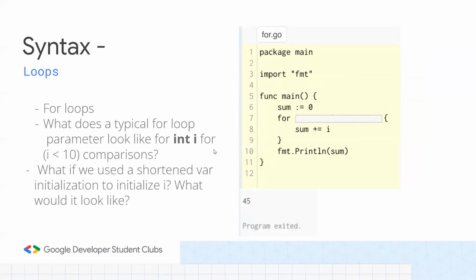Okay, loops. Now we have for loops. If you have coded with C, the for loop syntax with Go is actually pretty similar. So in this case, how would you make a for loop that iterates 10 times? I'm just going to give you a few seconds to think about it, then we'll go to the next slide. You can think about it based off of other languages you've looked at, and what it usually looks like. And then we'll look at what it actually looks like in Go, because Go is a little bit weird.